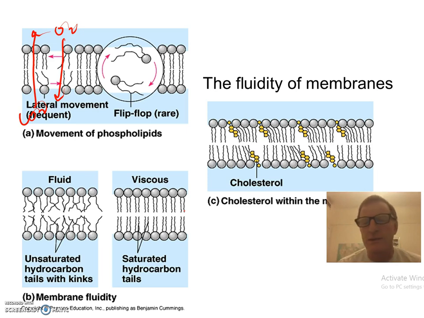That's going to be more useful in something like a cold water fish, where you don't want your membranes kind of stiff and inflexible. You want to have more fluidity in there. So the type of membrane: warm-blooded animals will typically have saturated fatty acids in their membranes, whereas cold water animals oftentimes will have unsaturated, or like a caribou that's got in its hooves, where the membranes get very cold, would have more unsaturated fatty acids to give the membrane more flexibility in those cold temperatures.